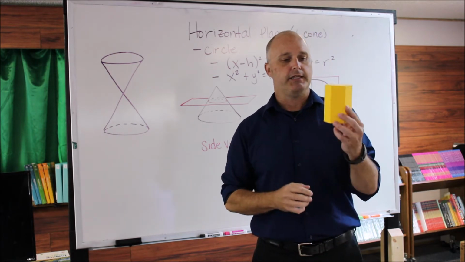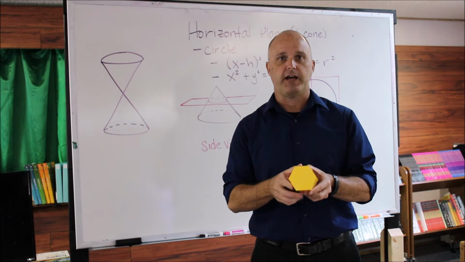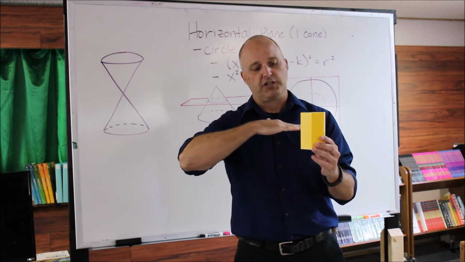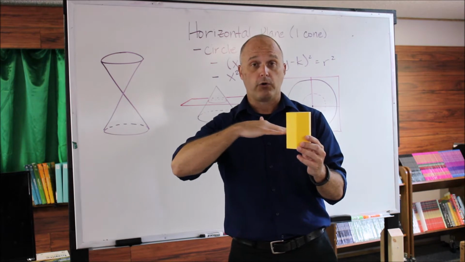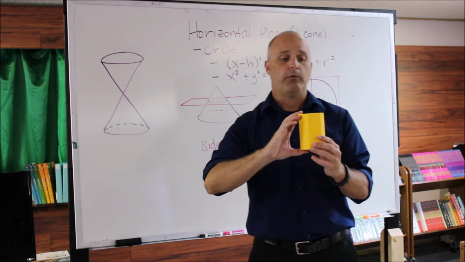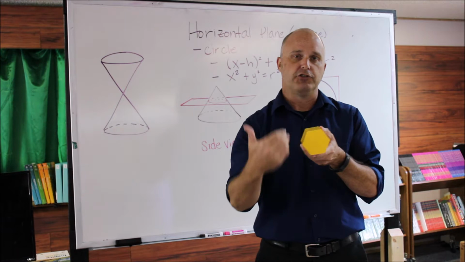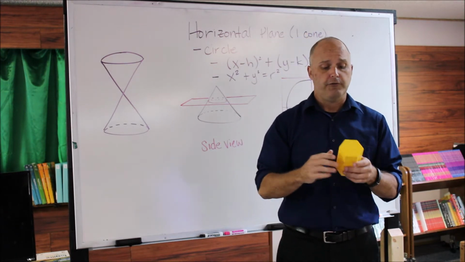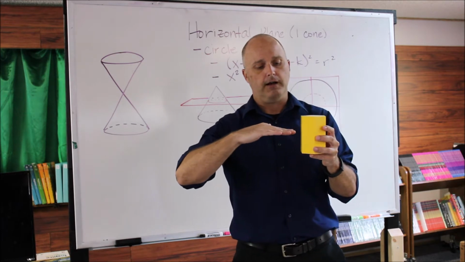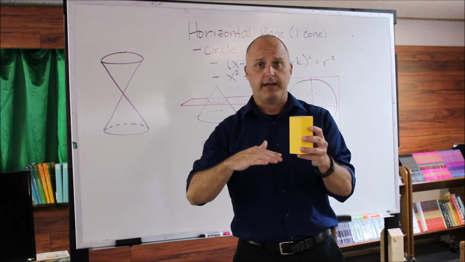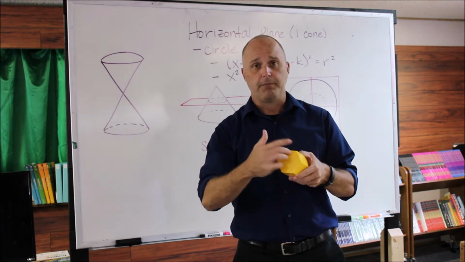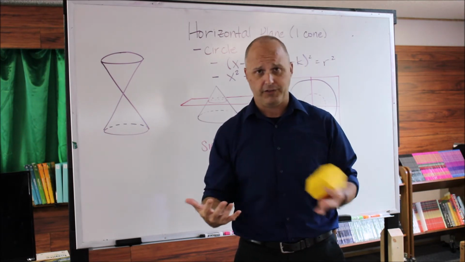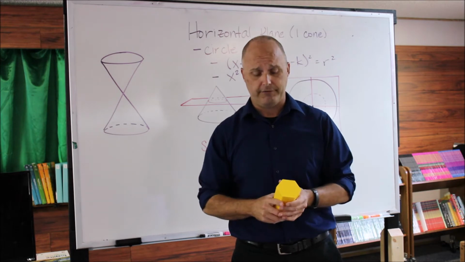So if we were to take this prism, this is a six-sided or hexagonal prism, and if we were to just cut this in half or put a horizontal plane through it, then that's going to give you the shape of what that cross section is going to look like. So if you put a horizontal plane through a hexagonal prism, you're going to get the shape of a hexagon. You'd then be able to take that area and do all sorts of things with it. You could write equations based off of it.